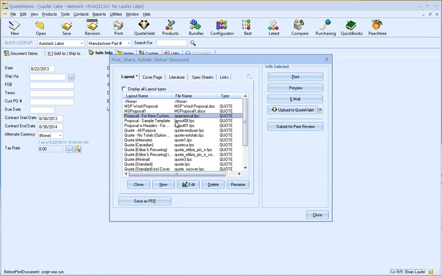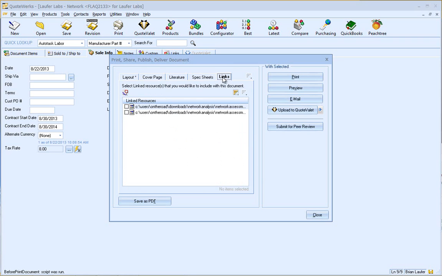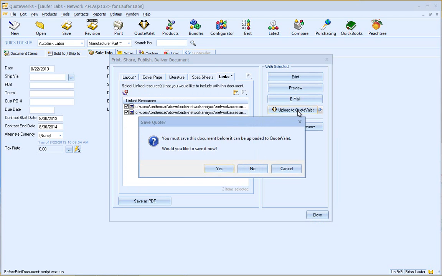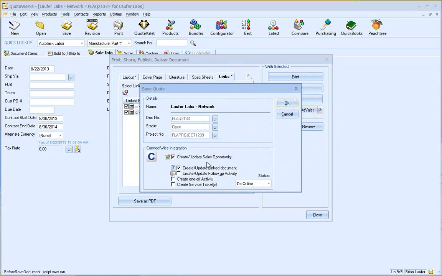And you can definitely do more depending on what you're looking for with like a Word proposal, specifying different sections for your managed services versus your software upgrades. But since I am also going to have my network assessment as well, I don't want to give them too much information that might get into some overload. So I'm going to go ahead and upload this to Quote Valet, which is going to make it interactive here. Since I've already done that, I'm not going to go ahead and do that again.